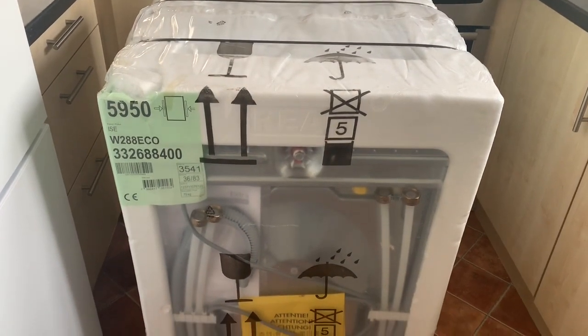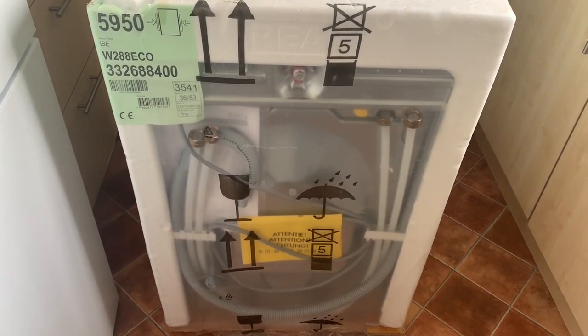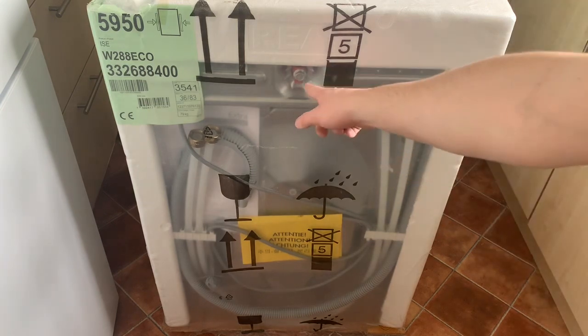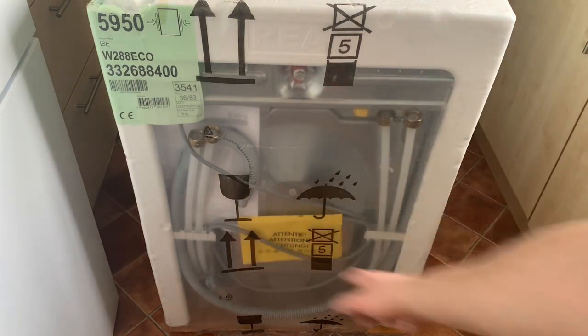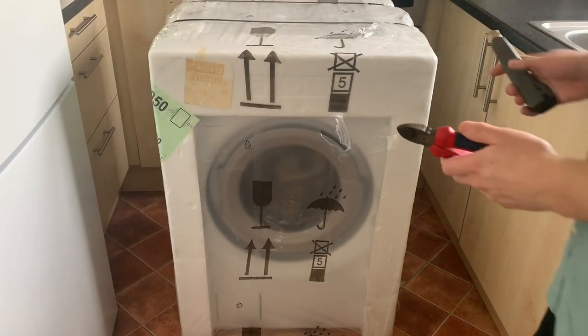This machine has the option for hot and cold feed. You can change that in the settings if it's on an extra hot inlet. The machine runs on a standard 3-pin plug, and the waste hose is there as well. We've got 3 transit bolts, one at the top you can just see there, and the other 2 will be on opposing sides. Let's unwrap it then.